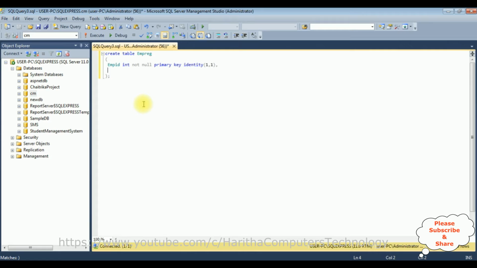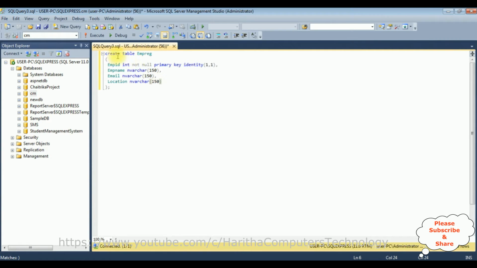After emp id, the second column is emp name, varchar 150, email varchar 150, and location varchar 150. Just for demo purposes, I'm adding only 4 columns into this table.